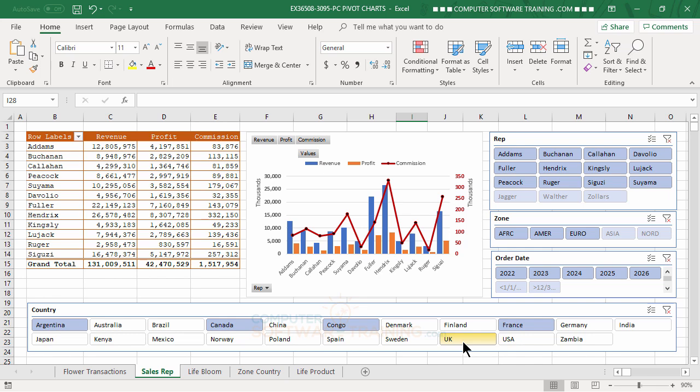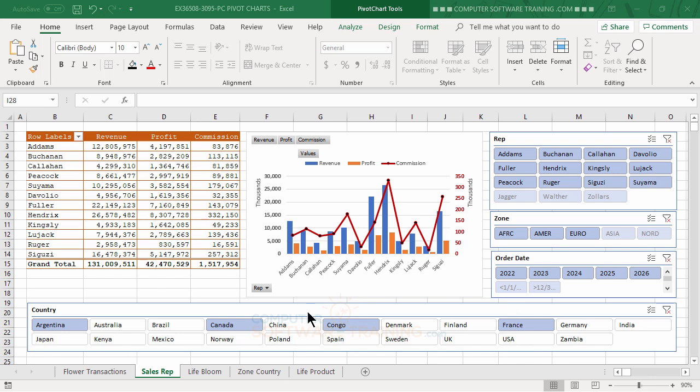So what a great little system there. And what I really like about the slicers as well is that it gives me a visualization, so I can say, well, out of these 4 countries, which are part of these 3 zones, I had these reps participate, but these other 3 down here, being grayed out as they are, have made no sales in those 4 countries. That's what we can surmise from that. So pretty slick.